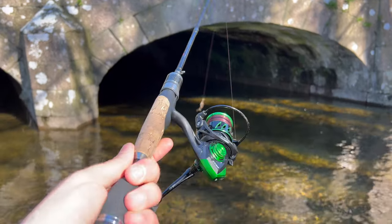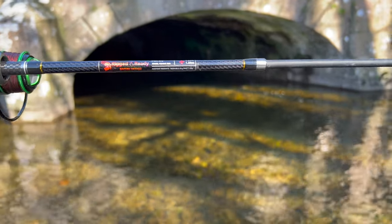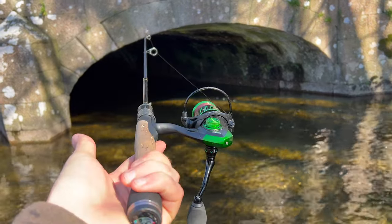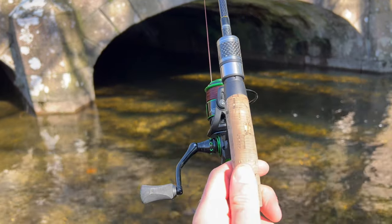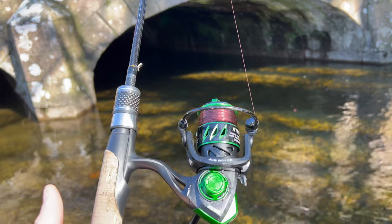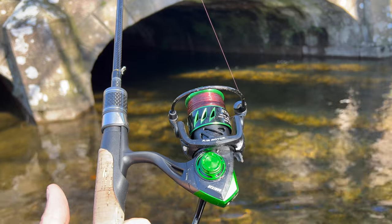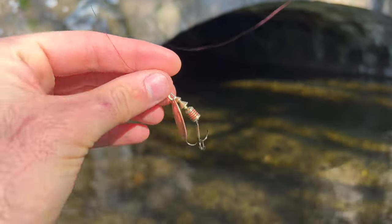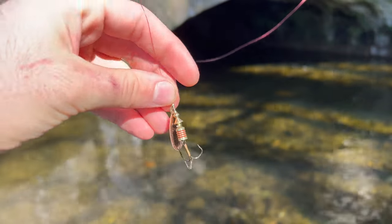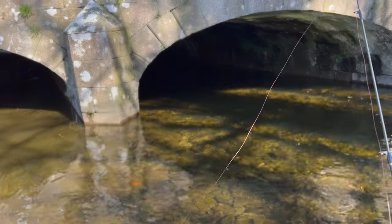My setup for the day is the Fish Rig 180 by Rigged and Ready - this is an ultra light semi telescopic rod. Really, really good rod for trout fishing and perch fishing. I've got a reel I'm just testing out for someone, loaded with about five pound mono. I'll show you what lure I'm kicking things off with - this is a size two Meps. Ideally I'd like to use a size one, but I don't have any. It's got a treble hook but it's all barbless - I only fish barbless for trout now.